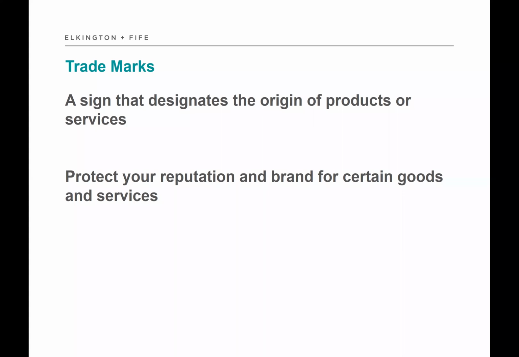That's the most common implementation of a trademark. So we have companies like Apple, Dyson. Those signs indicate the source of the goods. So you know that if you're buying an Apple product or a Dyson product, it's going to have certain quality attached to it, and you know that you can, well, rely on that product. So IP allows you to protect that reputation that you've built and protect your brand. But it does go beyond that.